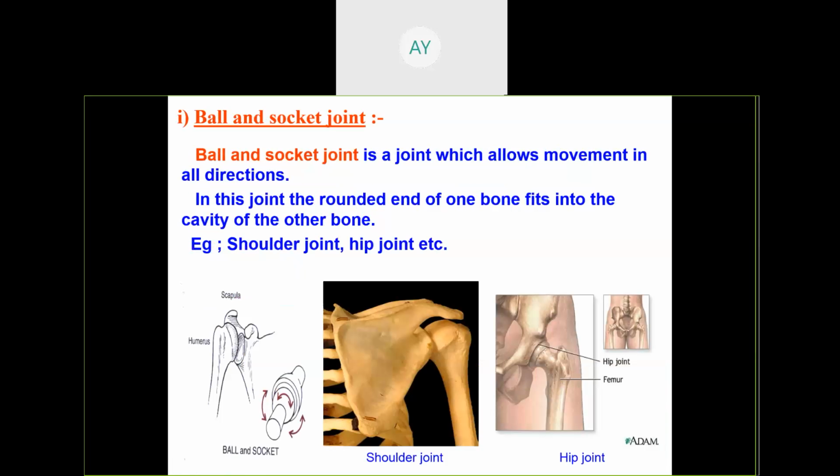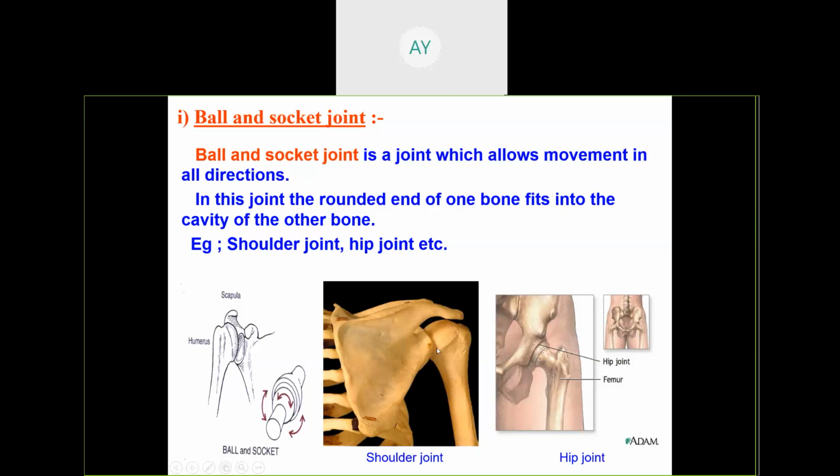So try to know the ball and socket joint. This is a ball-like structure and this is a socket, a cup-like structure. This ball fits in this cup, and then it can rotate in all directions. This is the case of the shoulder joint. In the shoulder joint there are two bones, one is the scapula and one is the humerus, which is present in your arm. After the class, try to observe where your humerus is, the longest bone of your arm. The humerus has a ball-shaped structure that fits inside the cup-like structure of the scapula, and that's why it can rotate in all directions.